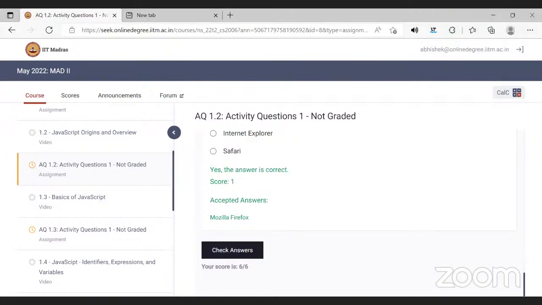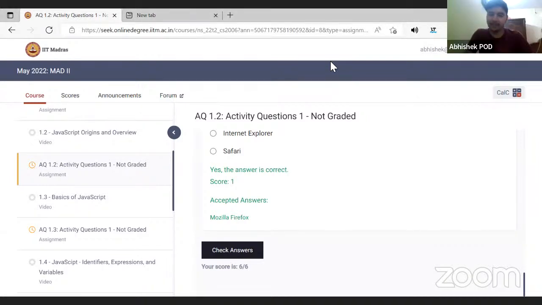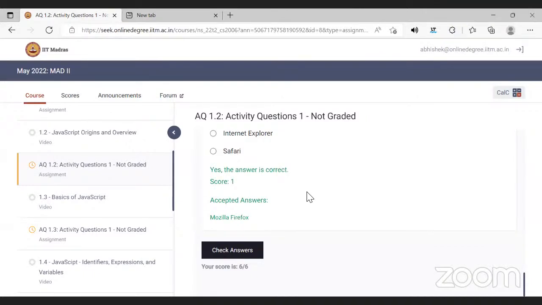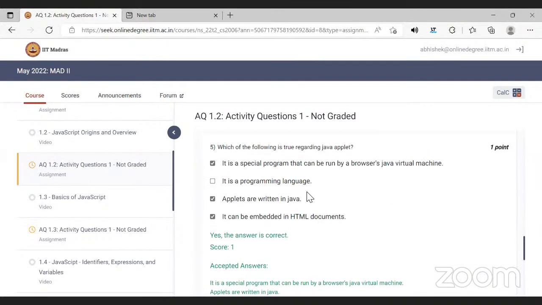Good morning. So if JavaScript is not a language, then it will need some language to work upon. No, JavaScript is a language. Sorry, which question are you referring to? I didn't get it. JavaScript is a programming language. So above we did not choose that. Just scroll up. It was Java applet. The applet. Java. Oh, I'm sorry. It's Java applet.